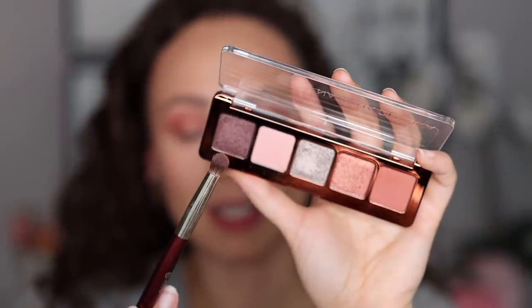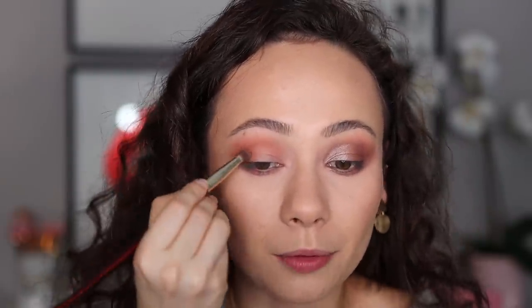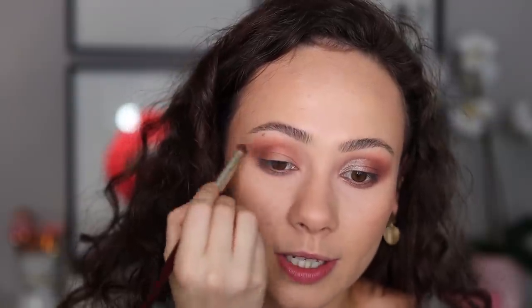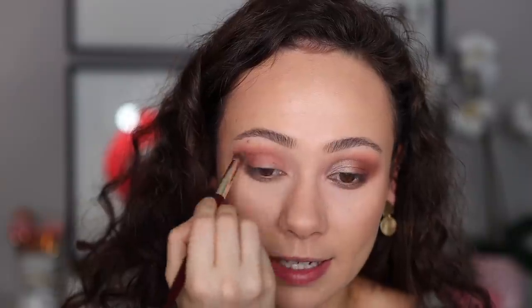BK 207, we're going into the shimmery brown shade. I really love this shade — I actually like that it's a shimmer. I think it adds a really cool element to some looks. I think we're so scared of shimmer sometimes, especially in these deeper shades that we're going to use to create depth.